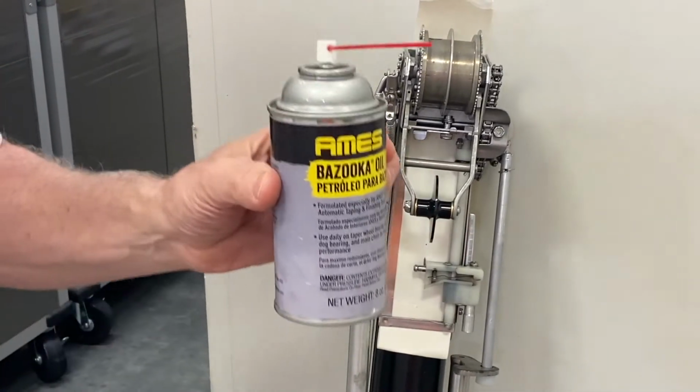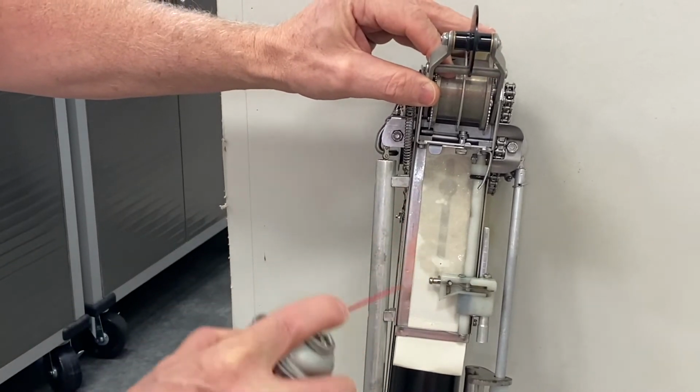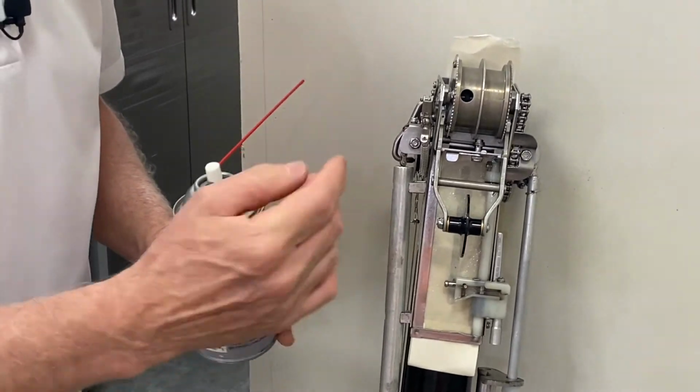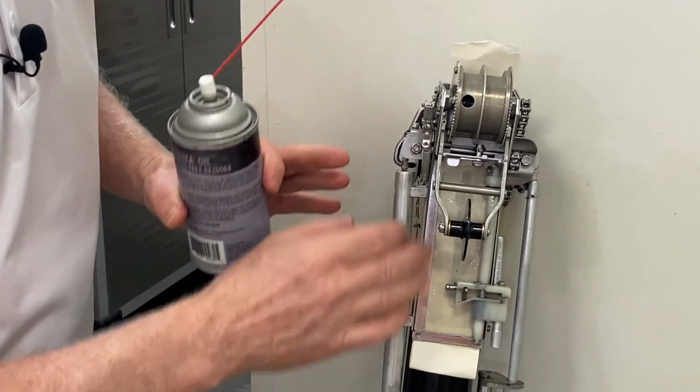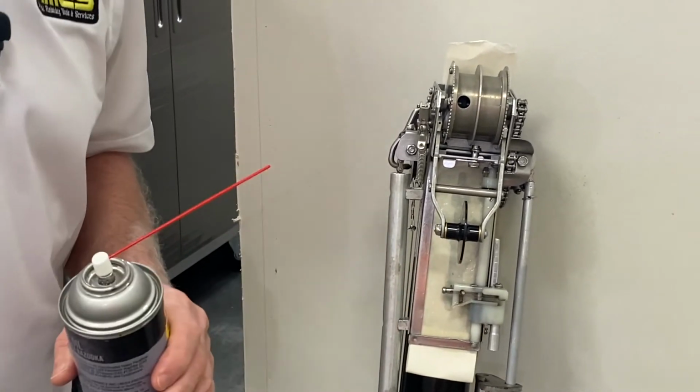Take some Bazooka oil. Bazooka oil is the best thing. And just spray that tape down inside there, okay? What this does, it keeps the oil from dissipating. It'll stay on the tape guide, and after a while that surface will be really smooth so the joint compound or the mud won't dry on there.